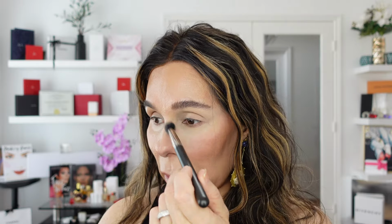I use my Multi Ultra, and since I see a tiny little bit of excess, I will just remove it with my brush. So I like Make Up For Ever, friends, because this powder is just beautiful. So don't be scared, don't be afraid, just make sure you press the powder in very well. Remember, we're creating a makeup look for this photography. I've never been this matte, but I'm going to conquer this picture.